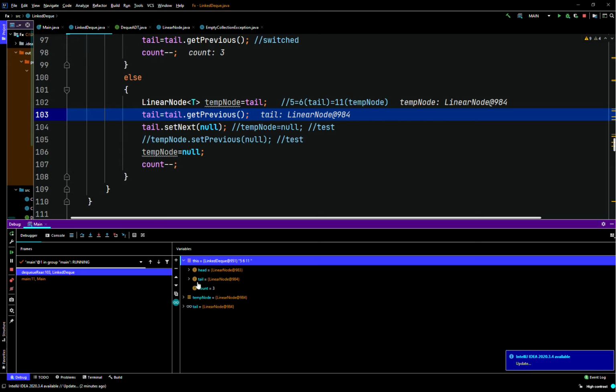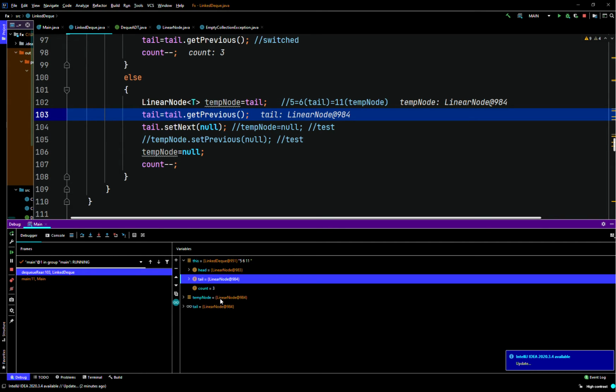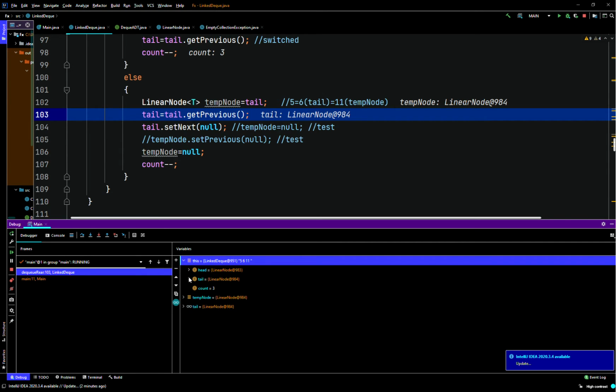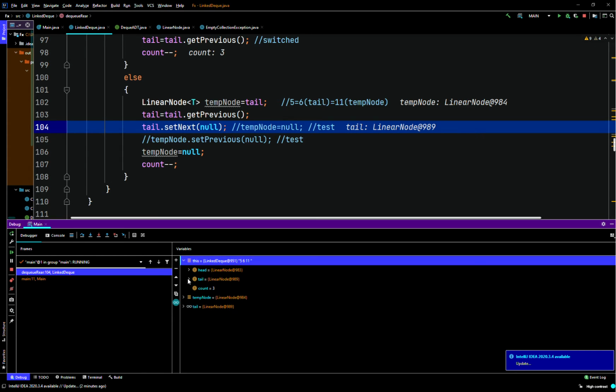So it's saying, okay, tail, take your tail and point to your, whoops. So tail equals to tail, Deque previous, so point to your previous reference, which is 6. So tail moves over here. We already did that in the diagram. And then we'll say, actually, whoops, yeah, we have to click that. So right now tail's pointing to 11. Now tail should be pointing to 6.